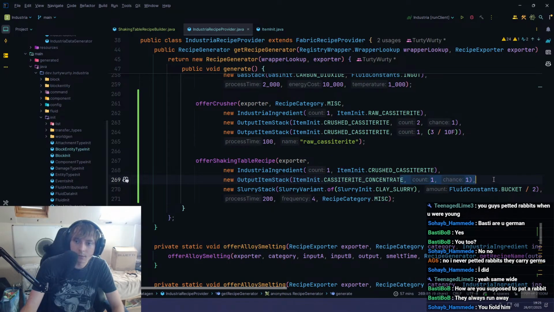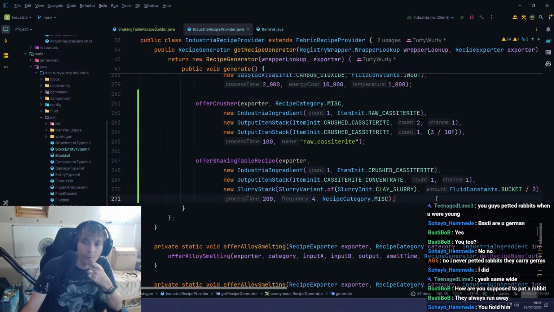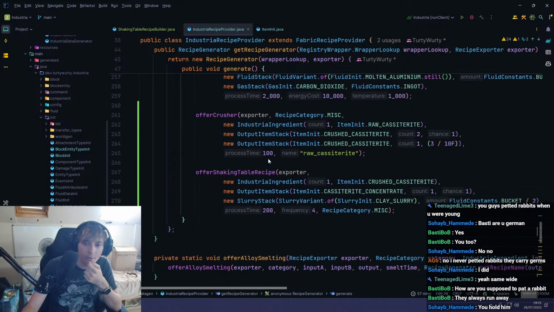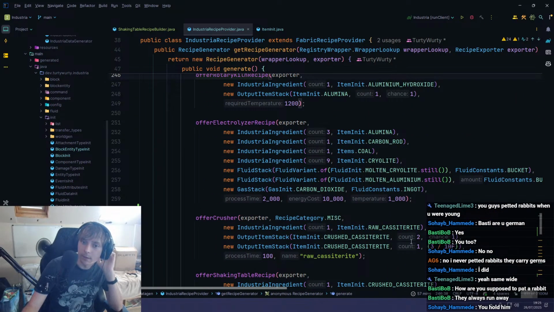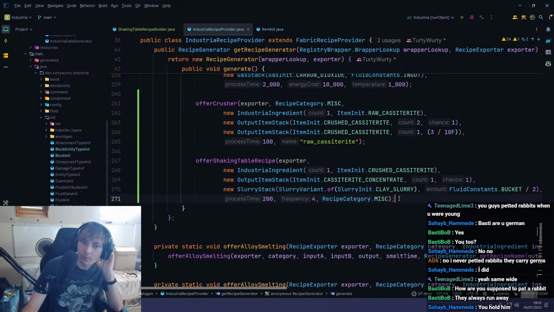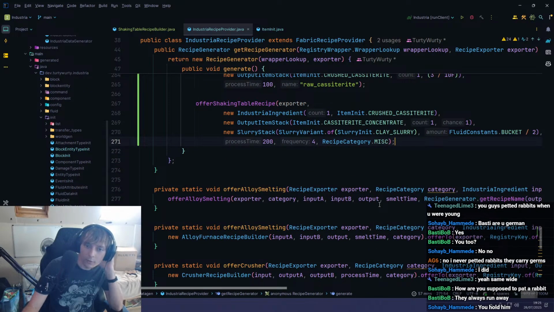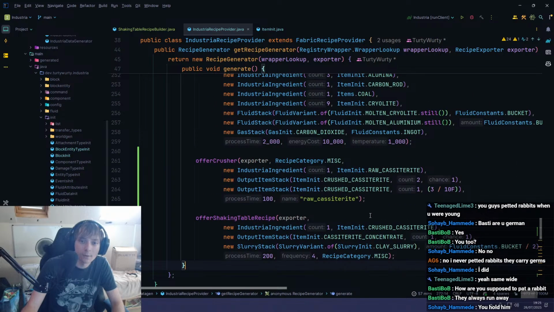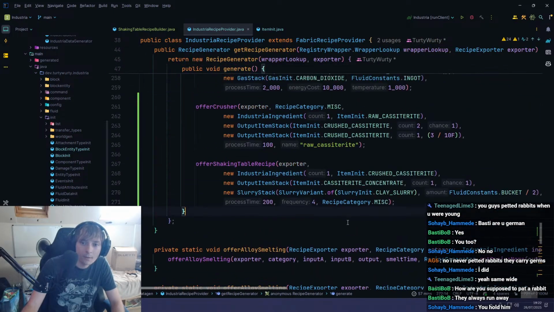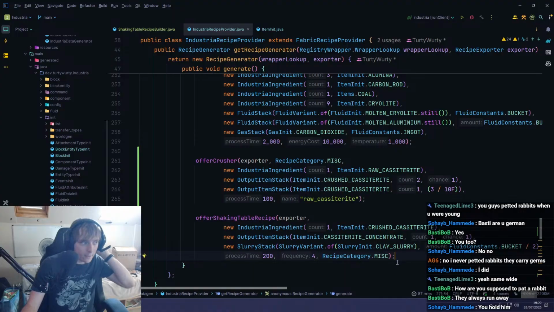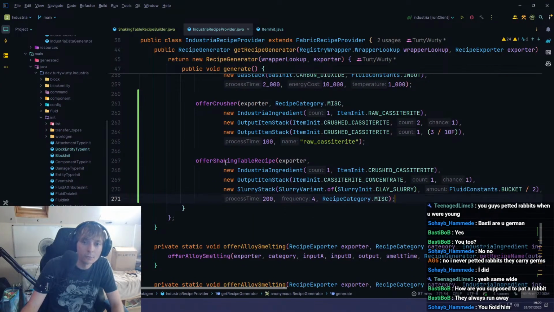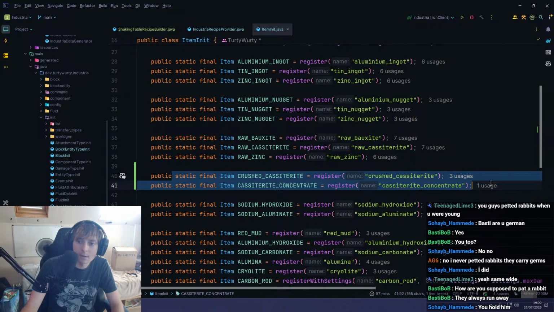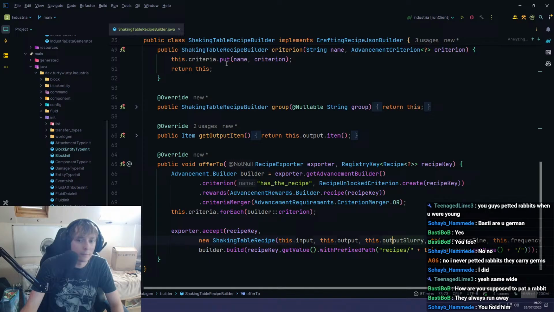This just produces 1. Once again, anyone who doesn't know, in terms of recipe balancing and stuff, I'm not really going to do that right now. I'm going to leave that until the end because it's not super important at the moment. If anyone wants to come along someday and make a PR to balance all the recipes, feel free. But for now, that's far from being a priority. So this is fine. Okay, perfect.